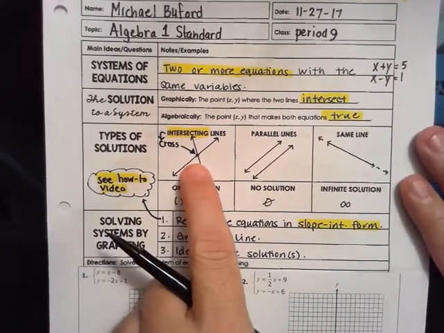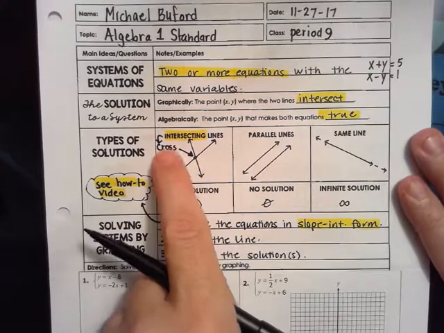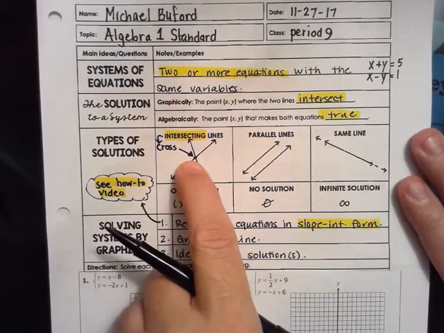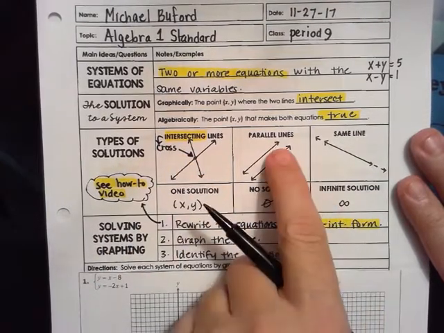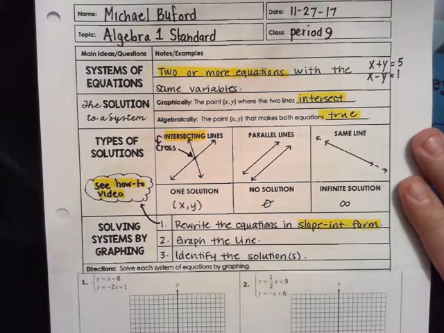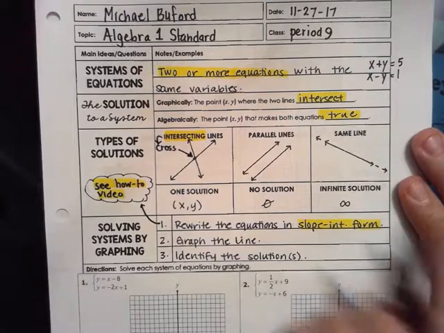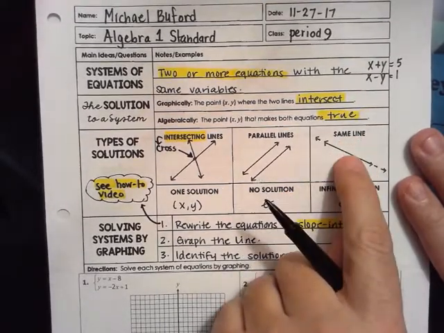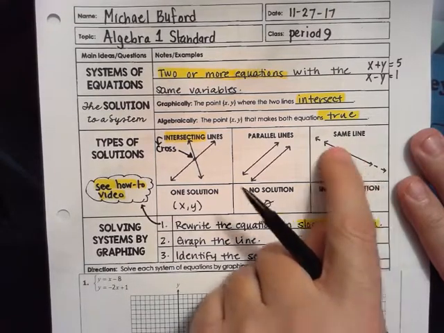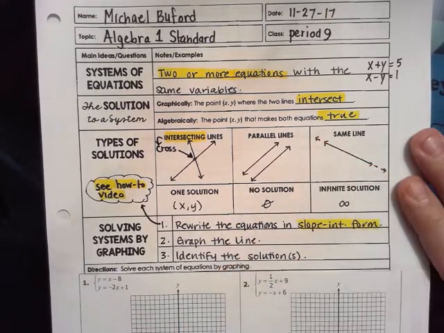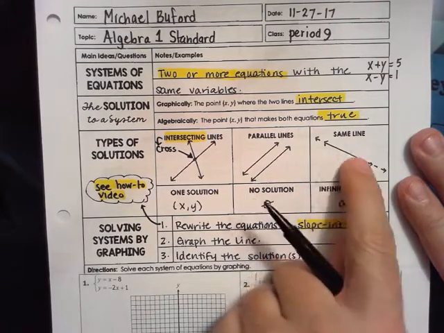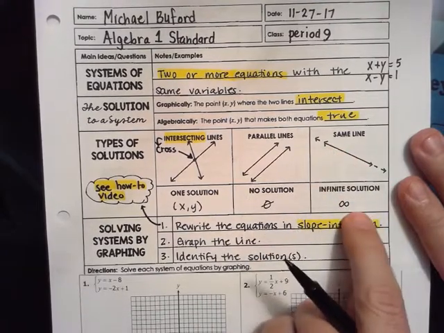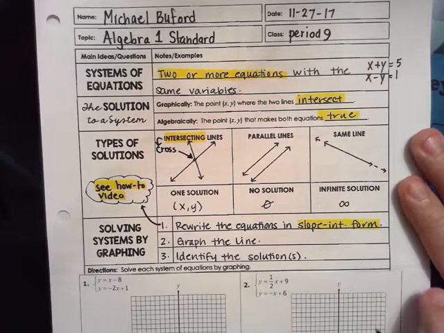There's when the lines intersect. Intersecting means where they cross, and that coordinate point that's created there by the two intersecting lines is the solution that we're looking for. We can also have the situation where lines are parallel. They do not cross, and therefore there are no coordinate points that make them both true, so I have simply no solutions. Or I could have two lines that lay on top of each other. One lays on top of the other. As you can see here, this line, the solid line, lays on top of the dashed line. That means every point on those two lines are solutions, and that means I have an infinite number of solutions.